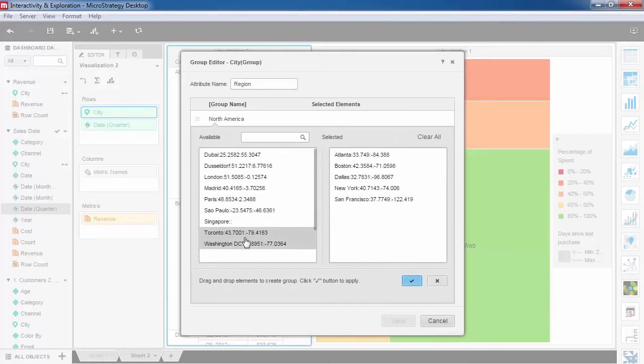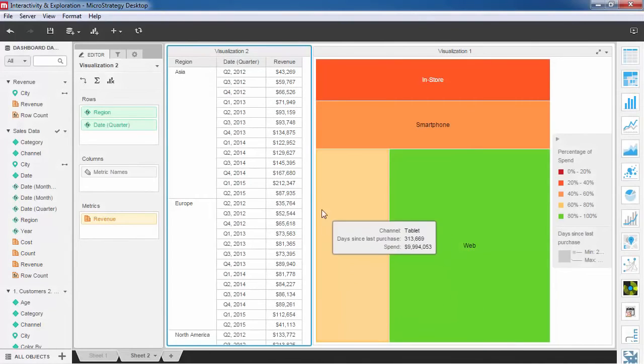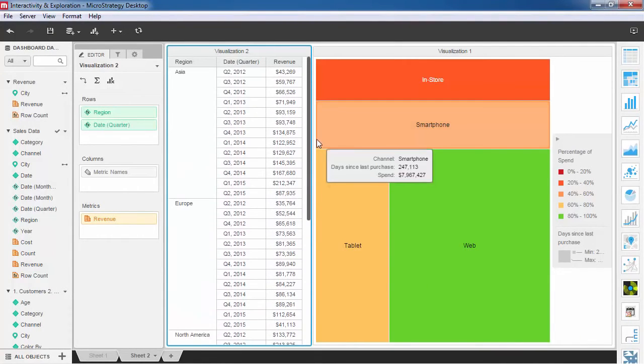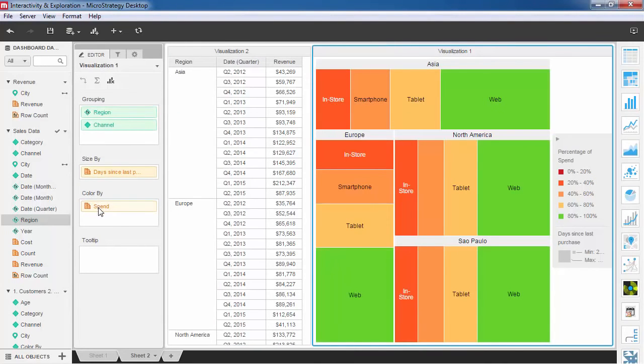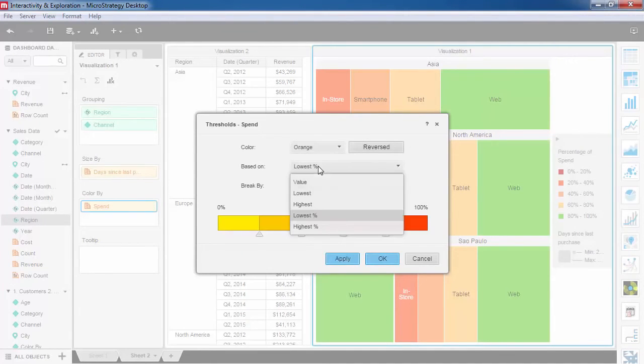You can also define specific data ranges for further analysis by using existing data points. The visualizations or data ranges can be customized with color or shape based on threshold numbers or percentiles.